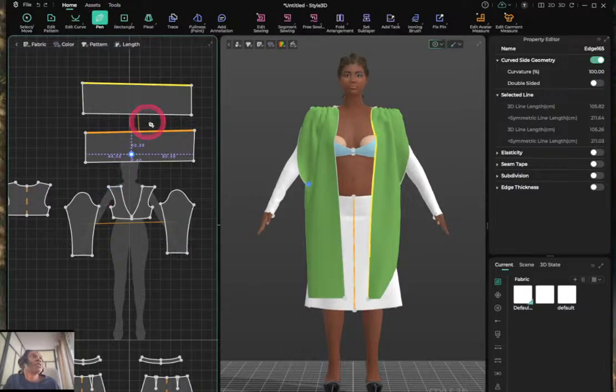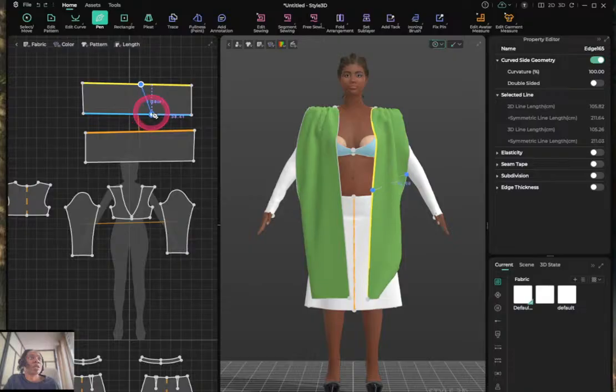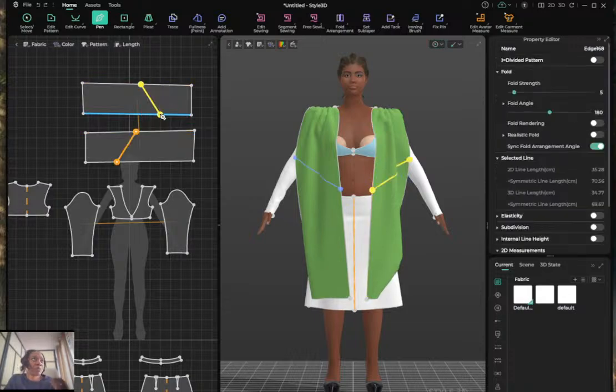So I should cut through. I need to cut through somewhere. So maybe there.